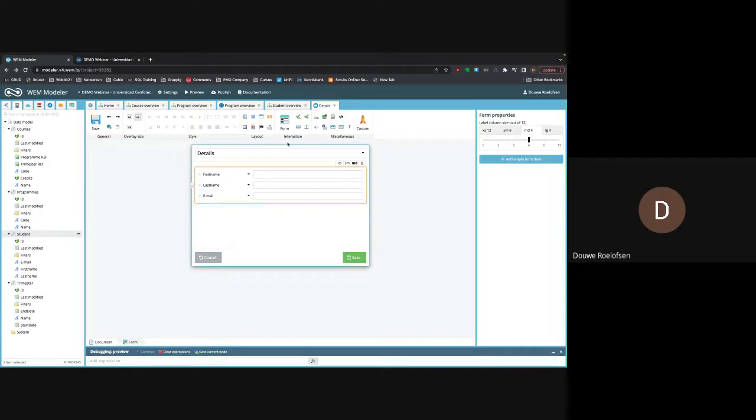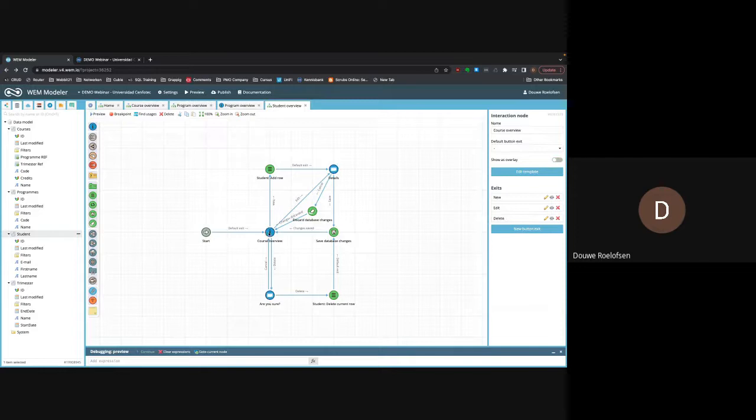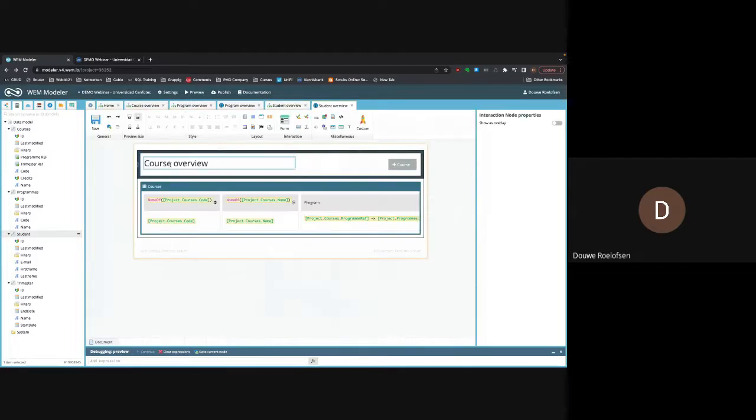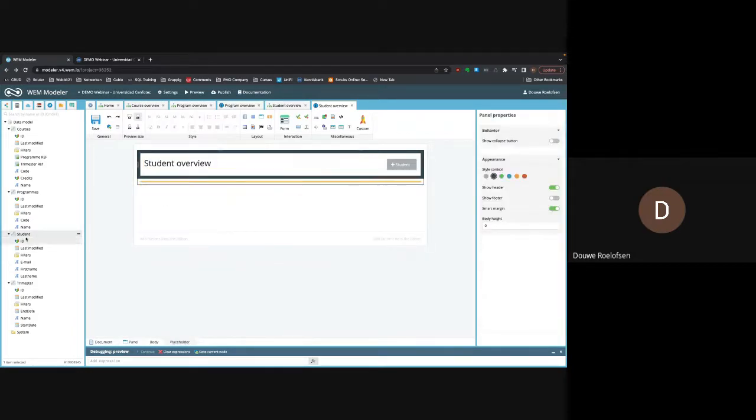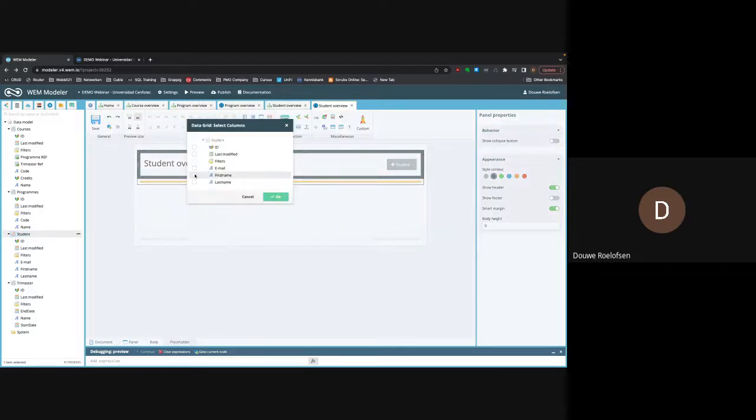Yeah, that's good. I'm not going to bother right now with required fields, but here again, it's student overview. This. Create data grids. And I'm just going to use first name and email.